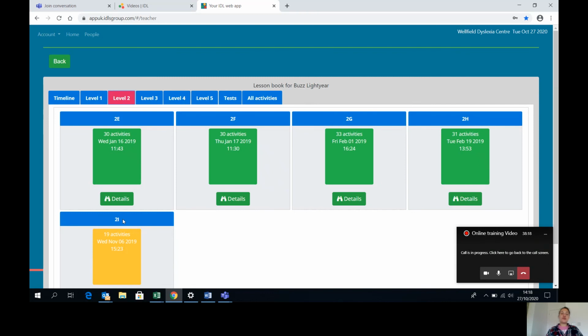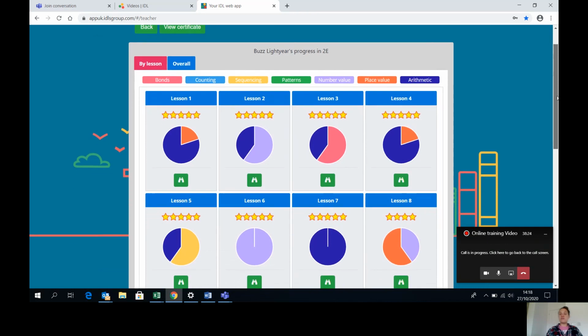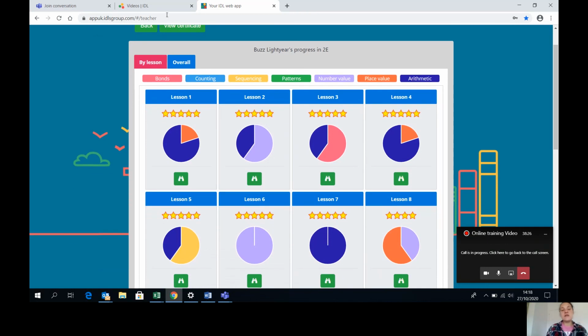And if we go to the level and we click in, let's have a look at 2E. We can see here very much a similar layout to literacy. So we can see all the principles within numeracy there that they will be studying. So bonds, counting, sequencing, patterns, number value, place value, and arithmetic.